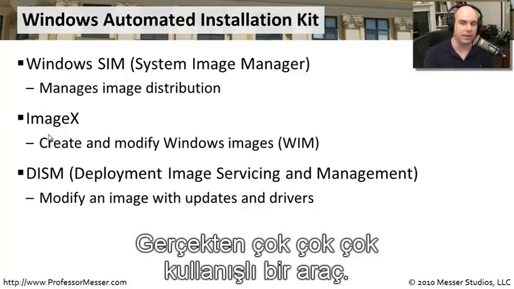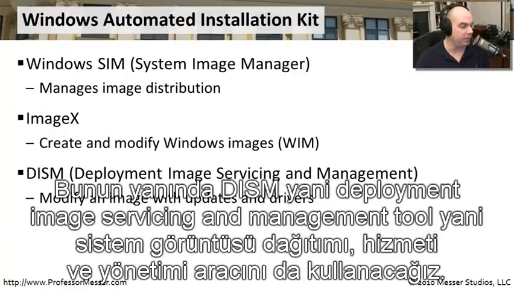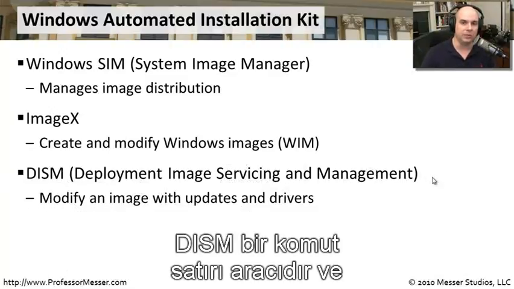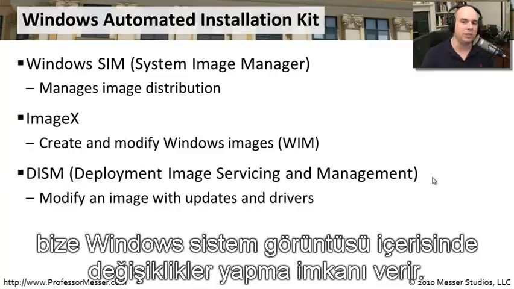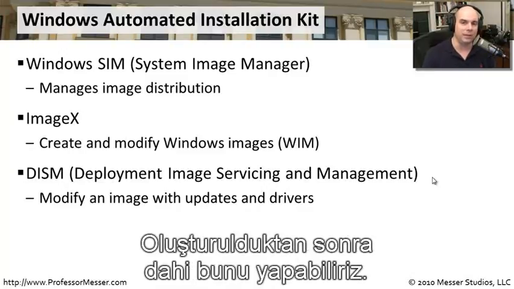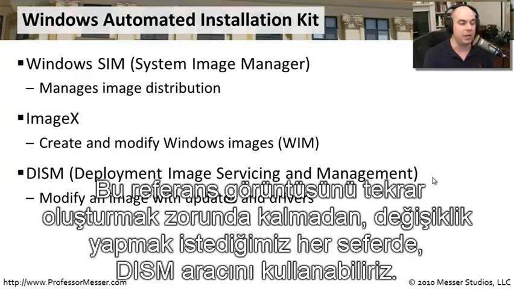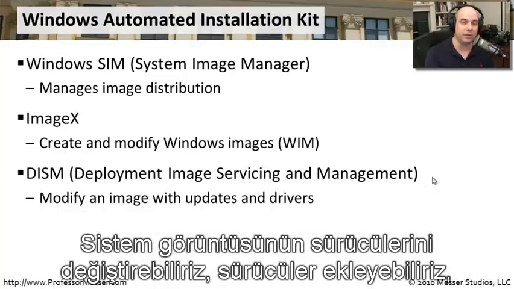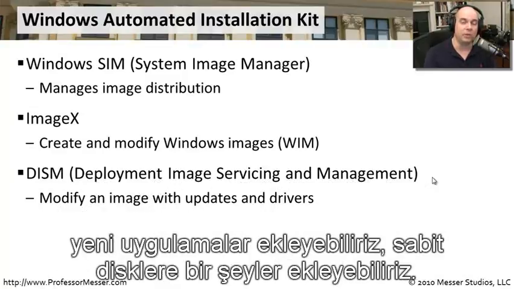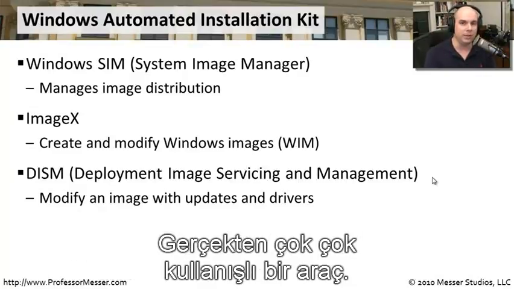Really useful utility. We're also going to make a lot of use of DISM, the Deployment Image Servicing and Management tool. This DISM is a command line tool that allows us to make changes to what we have in that Windows image even after it's already been created. So we don't have to rebuild that reference image every time we want to make a change. We can use DISM to change drivers, add other drivers to it. We can add new applications to it. We can put things on the hard drive of that Windows image file. Really useful utility.